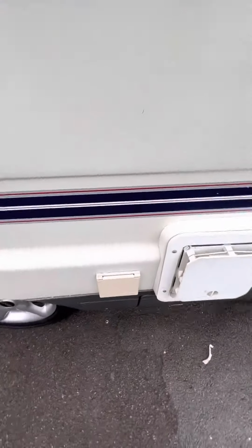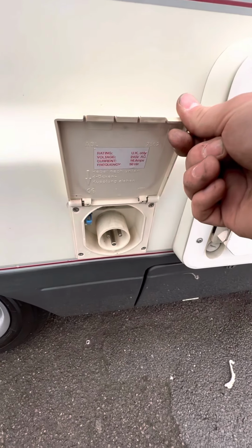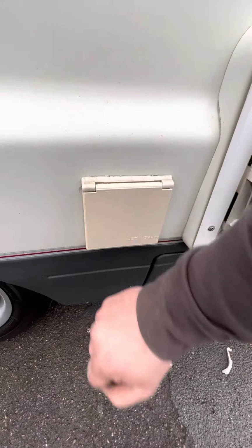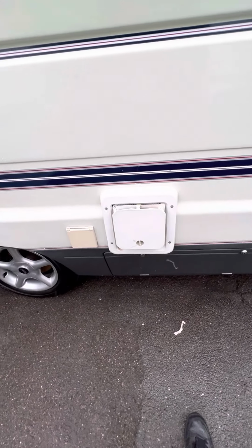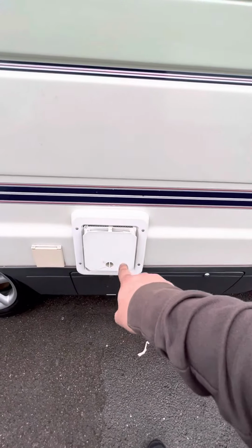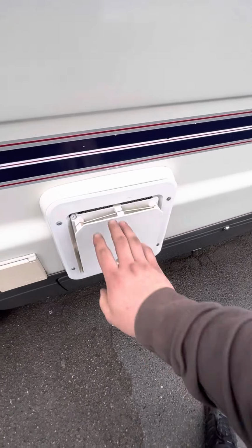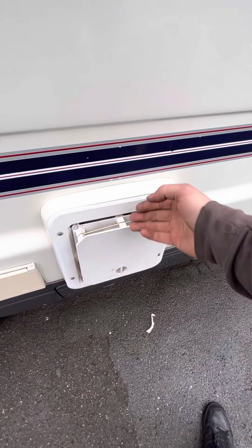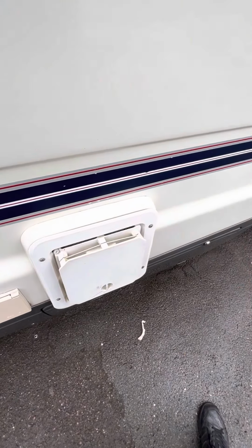So if you want to drain your wastewater out, you can go from there. Your hookup point is this one just here, and obviously that'll give you access to all of your 240 volt sockets and anything that works on 240 volts, which I will show you inside. This is your boiler vent. So the hot water, which I'll show you again on the inside, is this vent just here. If you wanted to double check that was definitely lit, you can put your hand over the top of this vent here and you'll feel hot air coming out from there.